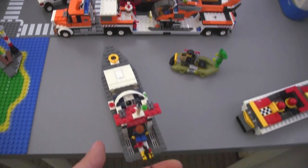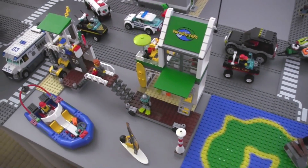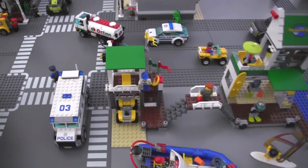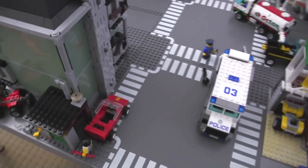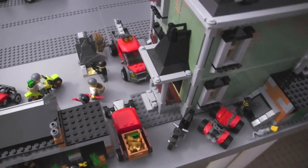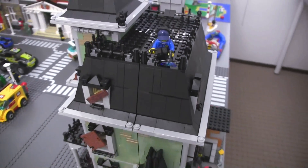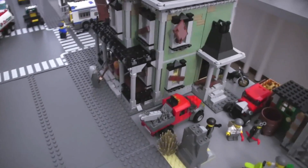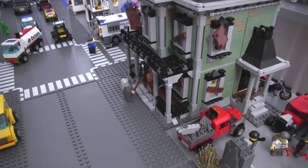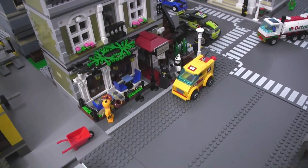My own primary Lego City is all custom stuff and I'm not going to be putting any non-custom stuff into that. But this gives me an opportunity to actually have more Lego stuff set up for viewers to enjoy, without taking any more time since this is work that's already been done. This is kind of the seedy corner of the city — the major hangout for all the criminals. You can see a little bit of the surveillance work going on there, and a couple of folks from The Hobbit are coming up, thinking there's something magical in there.